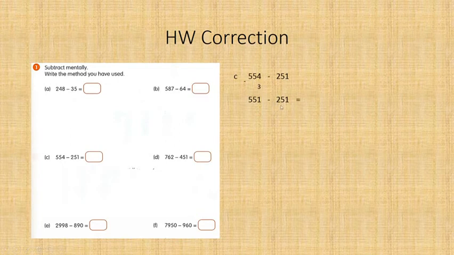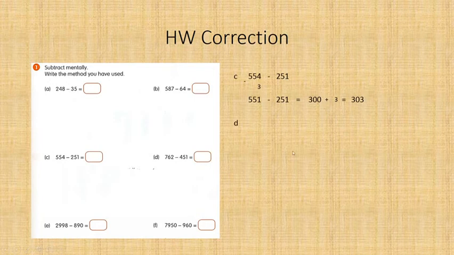If you subtract that, you'll find the answer equal to 300, because here's 51 and here's 51, so it's going to be zeros, and 5 minus 2 is going to be 3. So here it's going to be 300, but take care, you changed the question. You just subtracted 3 from this number, so you have to add 3 to the answer. So 300 plus 3 is going to be equal to 303.